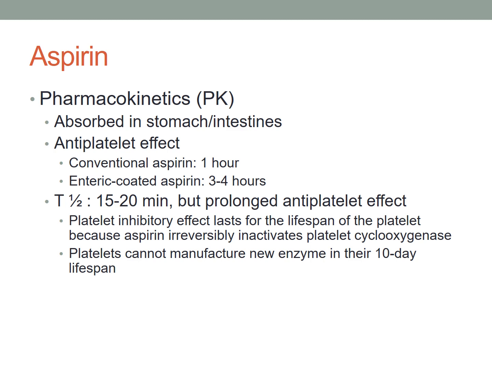So aspirin is absorbed in the stomach and intestines, and conventional aspirin has antiplatelet effects in about an hour. Enteric-coated aspirin takes a little bit longer, 3 to 4 hours, and that's why it's recommended that if you need rapid antiplatelet activity because someone is having an MI, for instance, and you only have enteric-coated aspirin available, the patient chew the aspirin to destroy the enteric coating so that you can get more rapid antiplatelet effects.